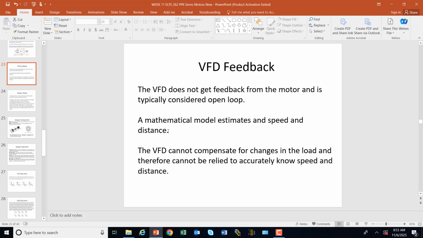But really, that's not fully exact because the VFD cannot compensate for changes in the load, and it's not fully reliably accurate to know the speed and distance that it's traveled. It worked, you can roll that, it worked fine. You could have rolled that part down the conveyor to some type of a hard stop or maybe a cylinder stop, and then shut it off, and you could get that part almost where you need it every time. Just depends on the accuracy, but ultimately, if you get some changes in the load or something going on in there, there's no feedback.